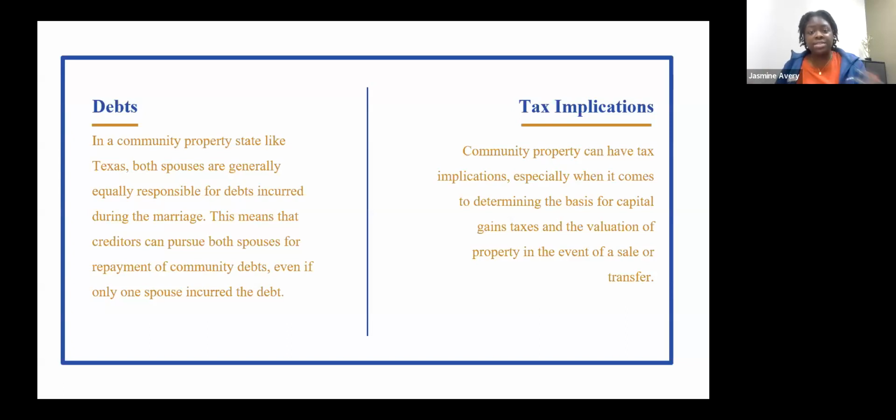And also you have to be aware of tax implications as well. So with community property come tax implications, especially when it comes to capital gains and taxes, valuating the properties, and making sure we all have a clear picture of what the consequences or benefits, pros and cons are going to be for property division.